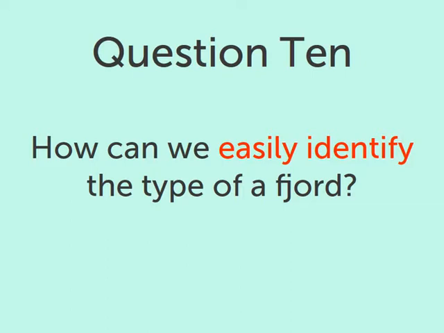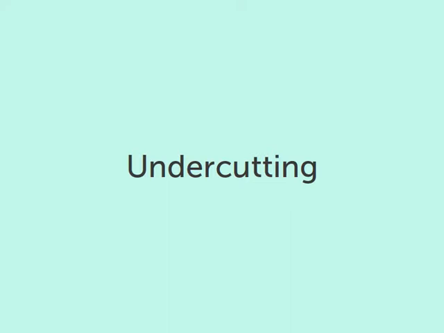So I'm going to move on now to talking about undercutting, which I think has been alluded to a couple of times today, particularly from Doug. So if we're melting at the front of a glacier, what is that actually doing to the glacier? What's the effect that's going to have on calving?